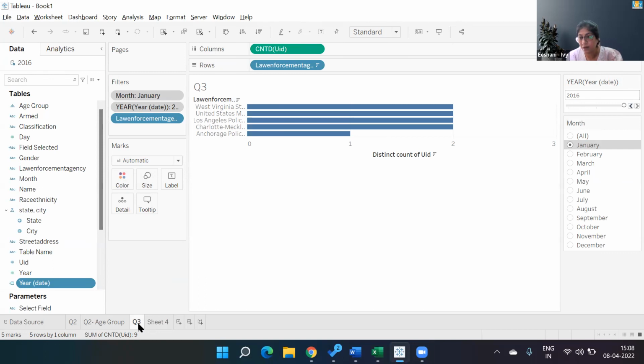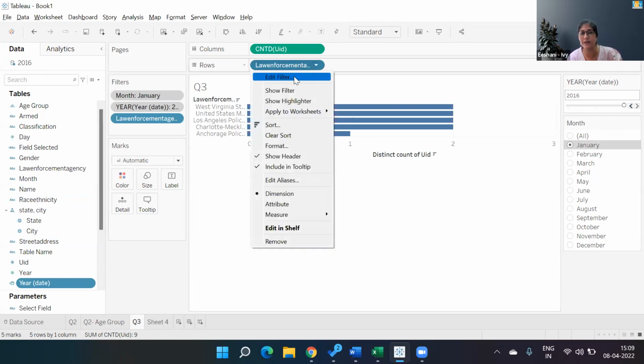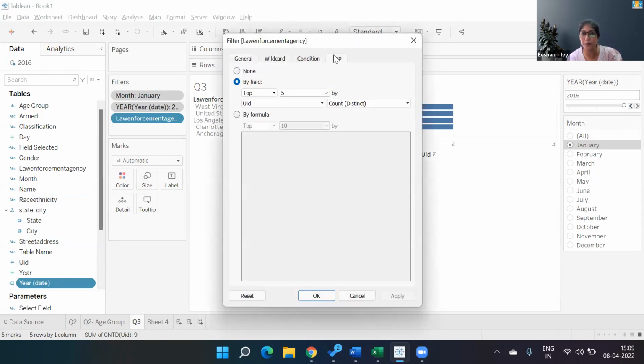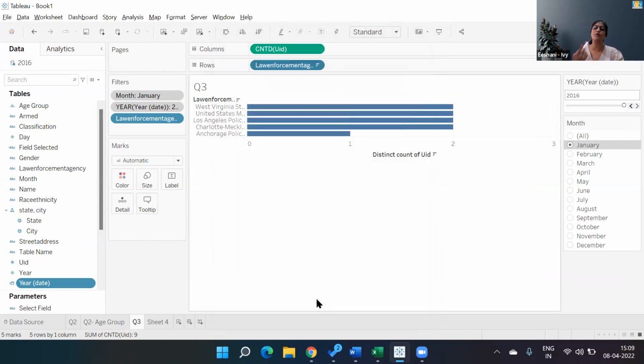Top 5 agencies. So in which field will you put that filter? On agencies only. You want the top 5 agencies, right? So we are going to put the filter on agency only, a filter of the top 5. But over here, we are saying top 5 based on what? Top 5 based on count of UID. Make sense? So that's how you will understand on what you're supposed to put top 5 filters. Okay.